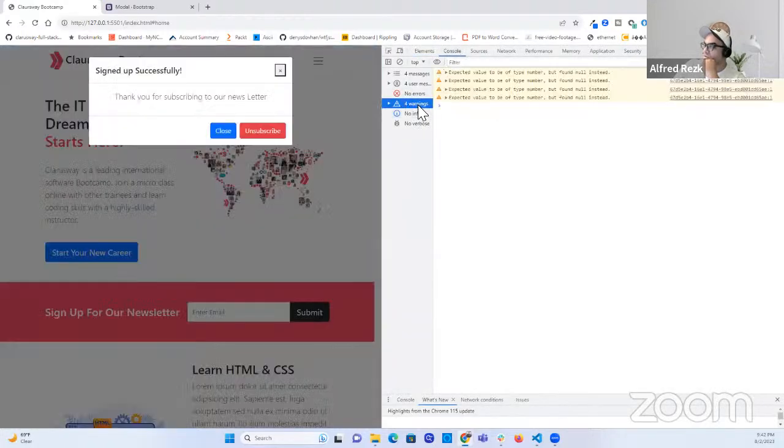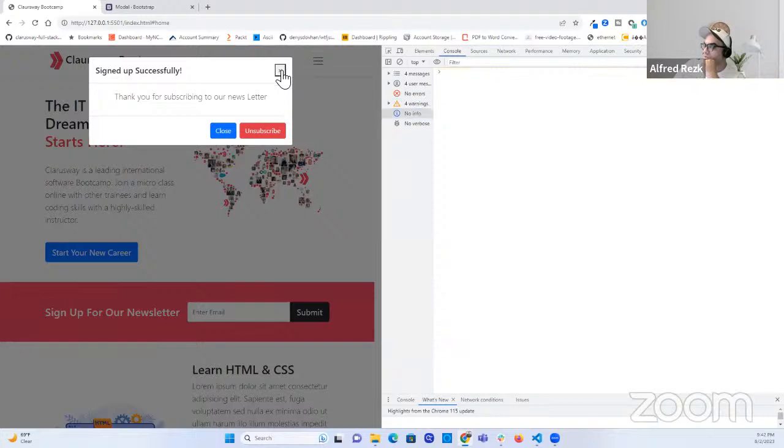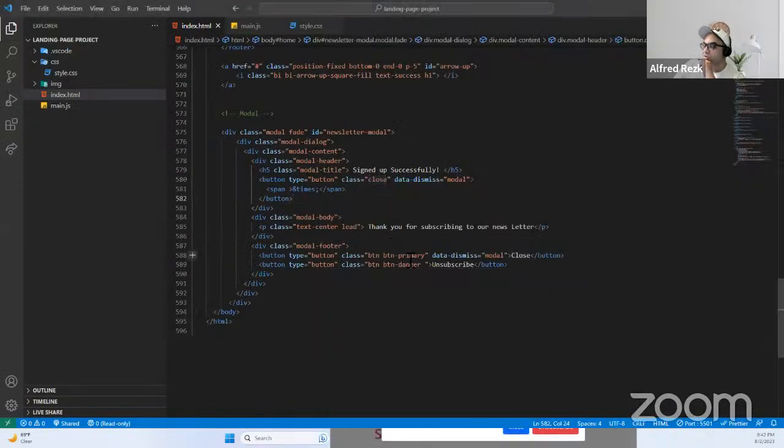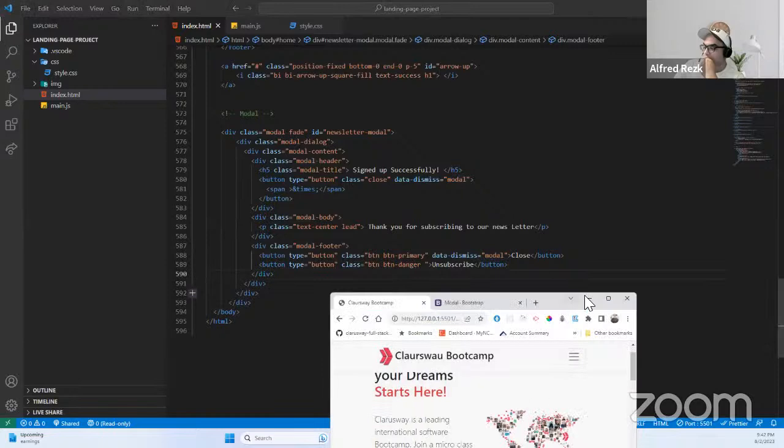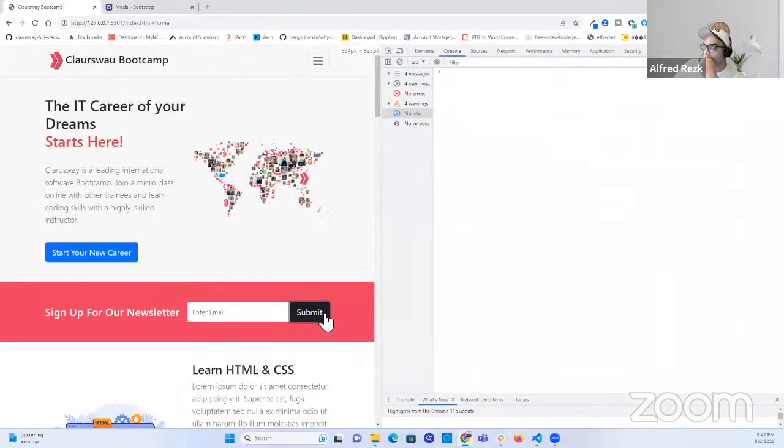Got no errors. What about this button close? That it dismissed the modal. However, it gets dismissed when you click anywhere outside.